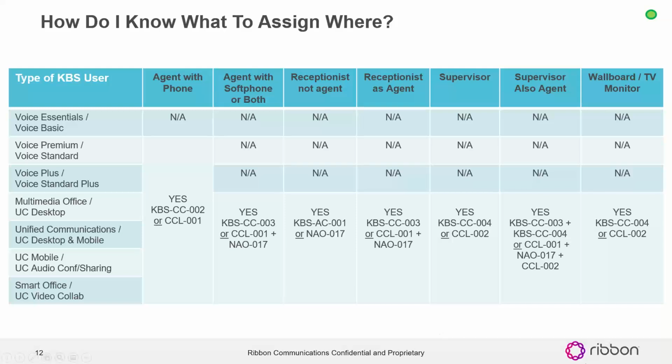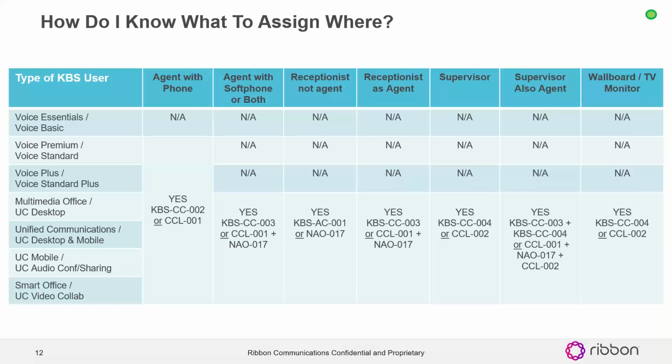The licenses I mentioned are add-on. So you have to be an existing subscriber and then you add a license on top of that. Now, there are 2 general rules or preconditions around that. We can't just add any KCC license to any type of KBS subscriber. Firstly, if you want to be an agent, the KBS package that you're adding the license onto has to have a presence capability.